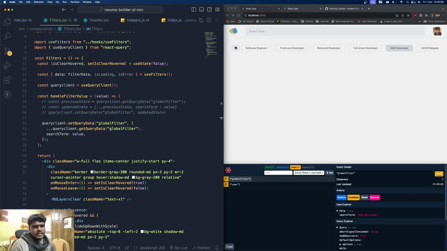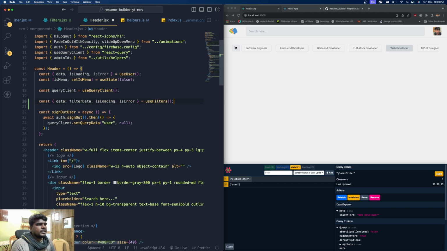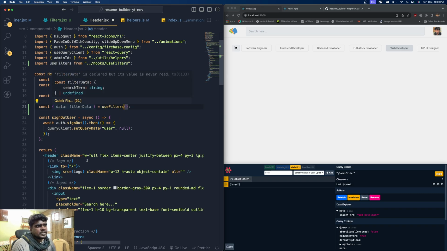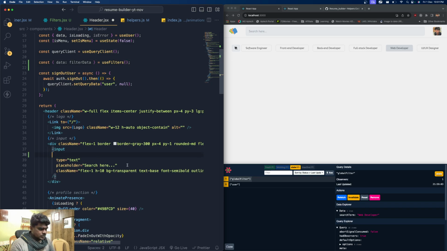And instead of that, first I need to get the state. So let's get the state value over here. This is one. Let's copy this and get the headers right over here. I don't need anything at all. These things are not necessary, and we need to import this use filter. So let's import it, and then on change over here, I'm going to say handle search term. This is the function I need to call. Copy it.